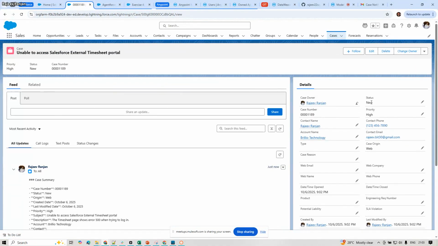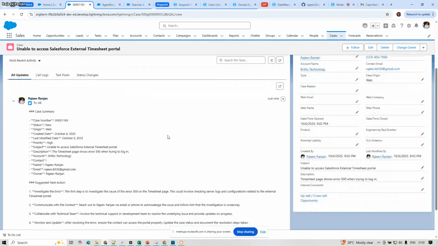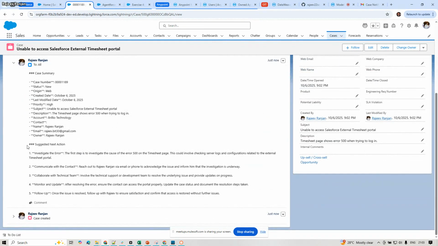So the status is new. As soon as someone looks, they can notice that some hints and details are already there: reach out via email or phone, inform about the investigation underway, collaboration with the technical team, monitor and update, follow up.